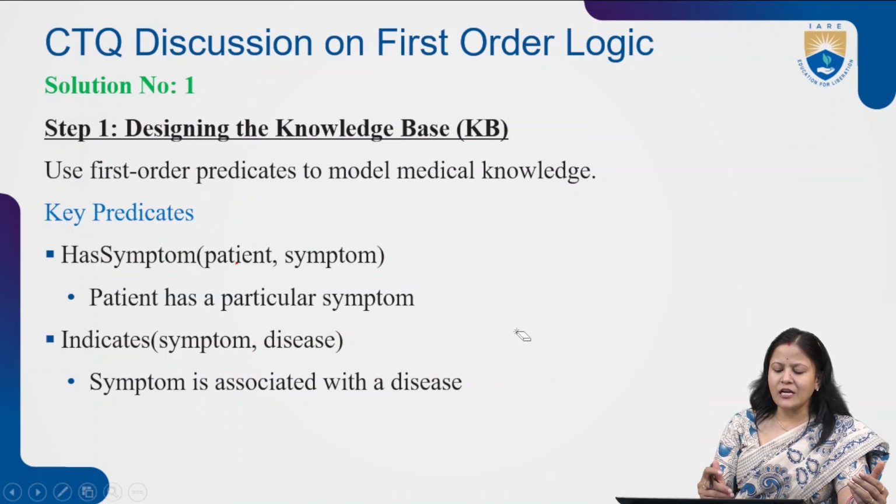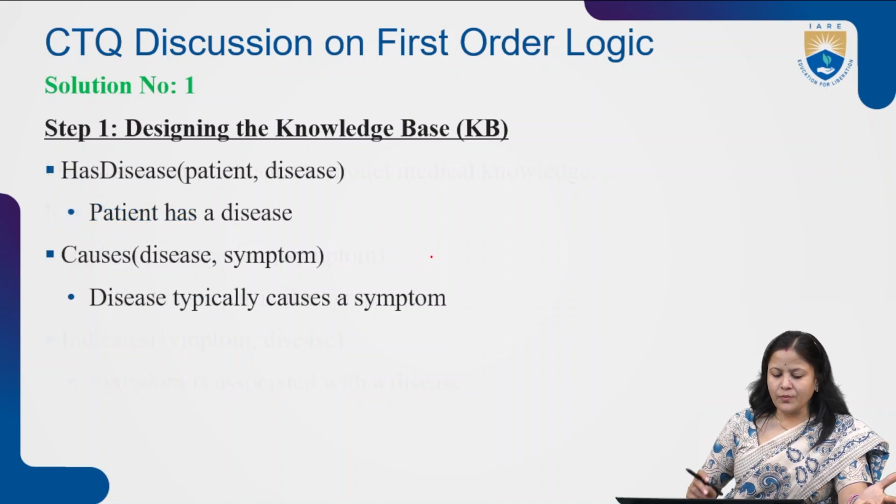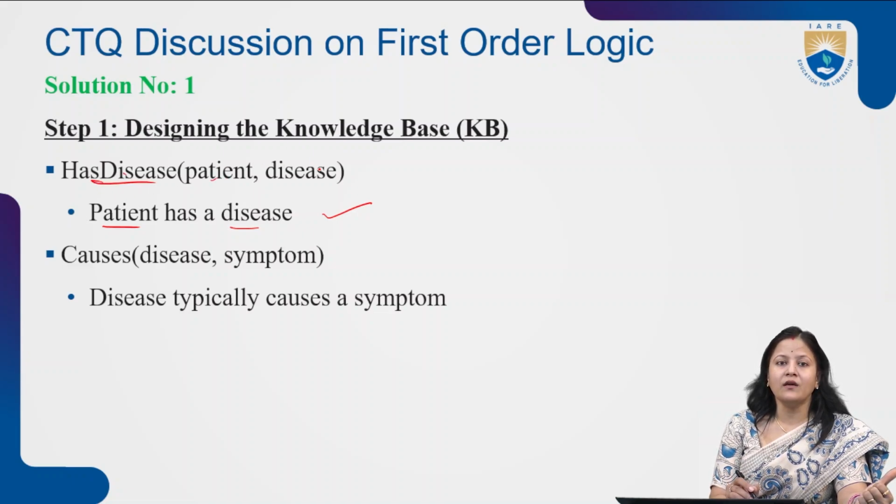Directly these English statements, a patient has a particular symptom, a symptom is associated with a disease, we cannot store inside the knowledge base. It requires some mechanism so that the machine can understand, either in the form of logic. So this is the rule where we have applied first order predicate logic. Similarly, a few more examples, like patient has a disease. Patient and disease are the two predicates, and patient has disease is the relation. Patient has disease, same thing here.